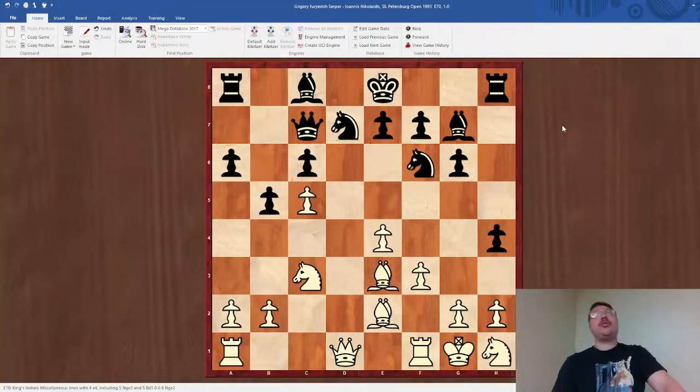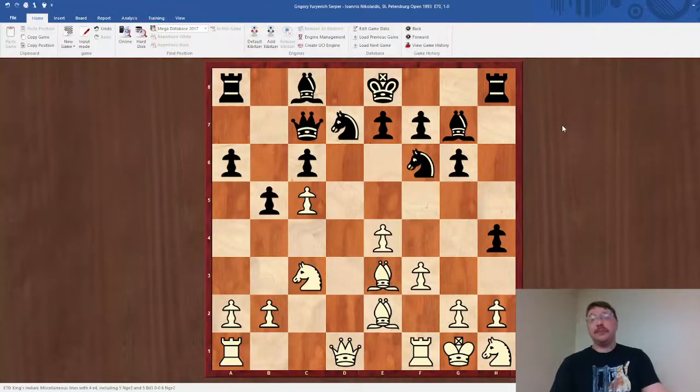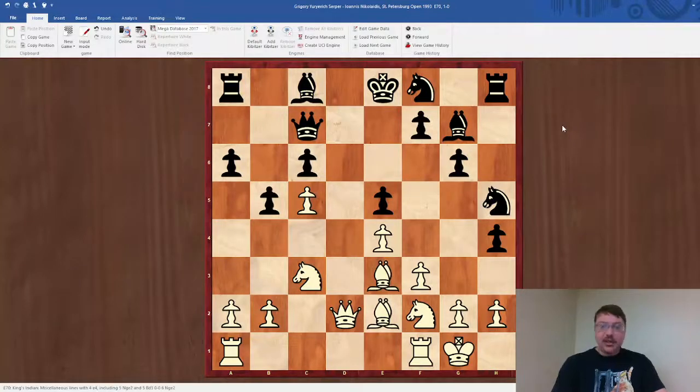Now, the knight going to the corner is perfectly okay as long as it can get back out. And in this case, it can get back out via f2. There. Now, I don't know why black didn't castle yet. I really don't. Queen there. e5. Knight there. Knight f8. Okay, so we're going to pause here.